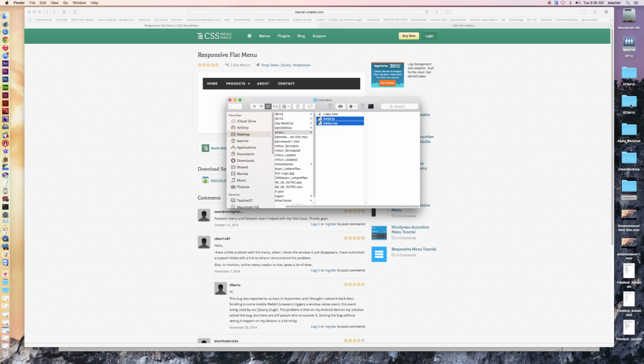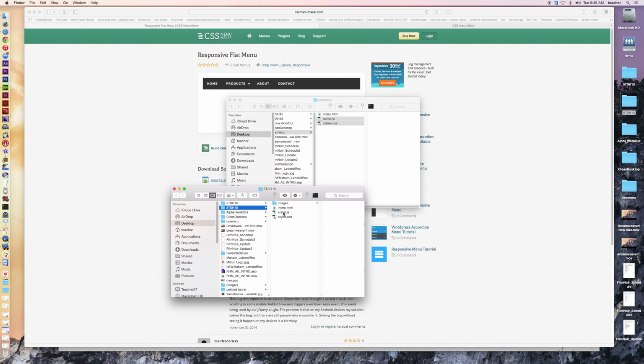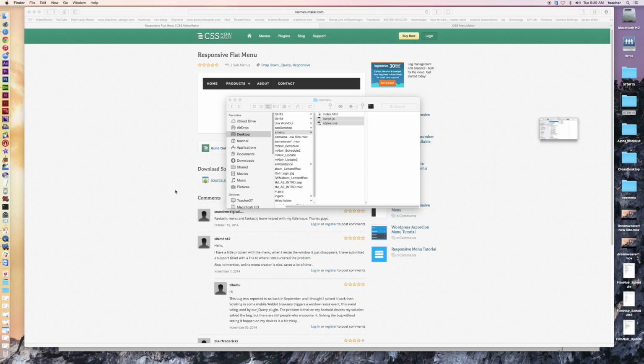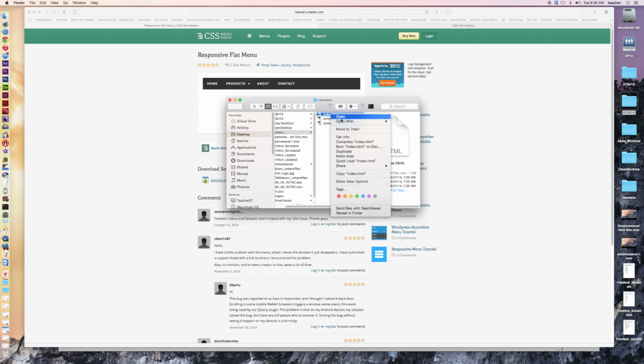And then I'm going to go over to my root folder. This is the one that starts with the number that is the hour that you're in, your 3 initials, and then your last name, or the year. Okay, so I go over there. You'll see that I've already pasted those 2 things into my folder here. So once we've got those in there, we are ready to move over to Dreamweaver. I'm going to go ahead and close that up. And from here, I'm going to right-click on this and go Open With, and then Dreamweaver.